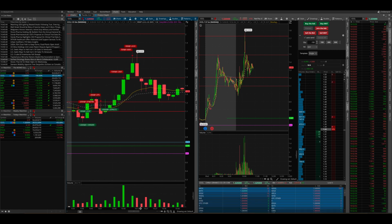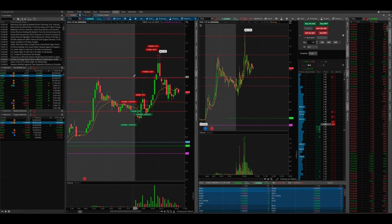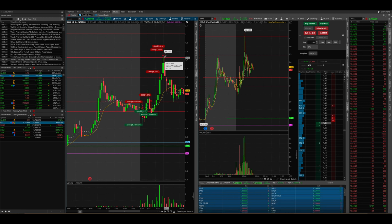I should have held the whole thing really, because I was very, very confident with this trade. These are key resistance levels, and I just anticipated it breaking, and that's exactly what happened. But one of the rules with my day trading strategy is, don't hold everything. You have to take profit as it goes up. That's what I did. Maybe I could have sold just a little less than I initially wanted to because I anticipated this going a lot higher. But in any case, the trade worked out.